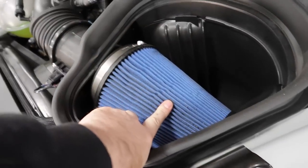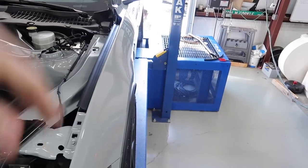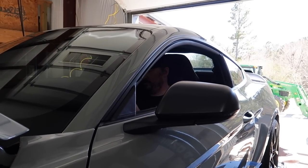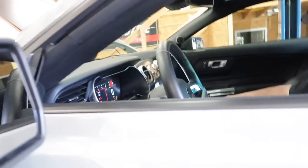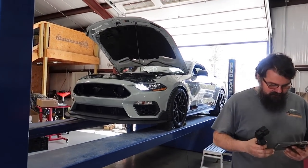The only modification is we've got a different filter — a Green Filter — and a Corsa double X-pipe on the car. Stock Mach 1 otherwise. I haven't eaten anything today. Here we go — we've got an answer. So this is going to be our first pull. We've got the computer set up and we're also pulling a log for Daryl Wingard for when we do the tuning. This is a good time to get some real data off the car. First pull — it looks so fancy sitting up there on the rollers.